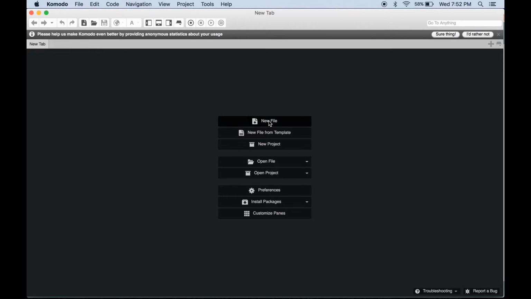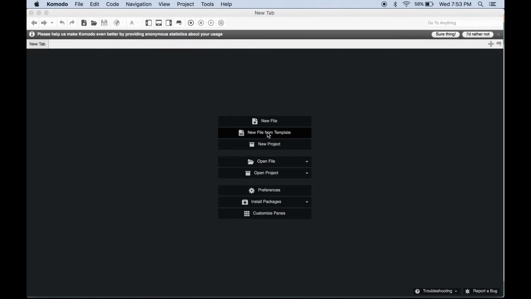You're going to go New File from Template when you first start. Don't do New File. That'll just be a new text file. You're going to do a template because it's going to start your new file with your 8 essential tags already done for you. It's going to save some work for you. You're going to like that.